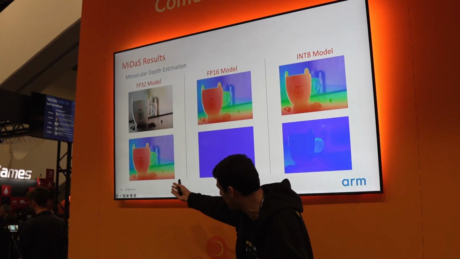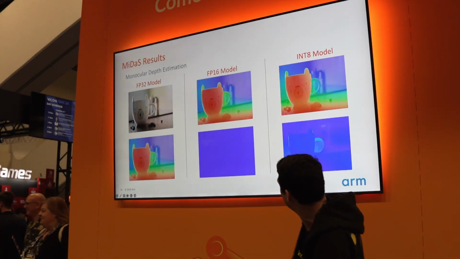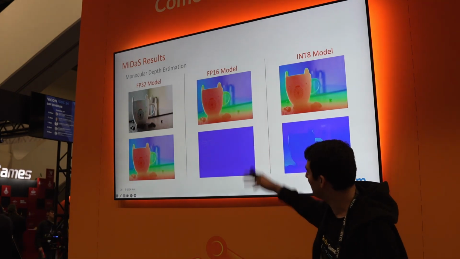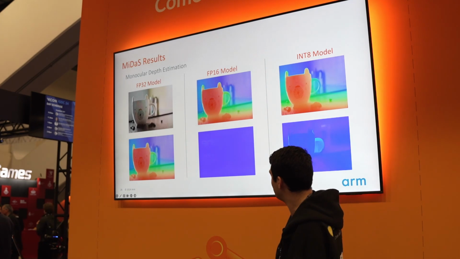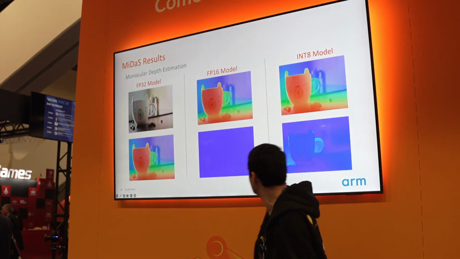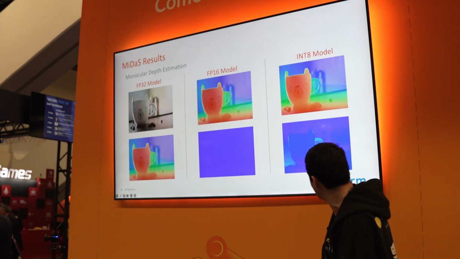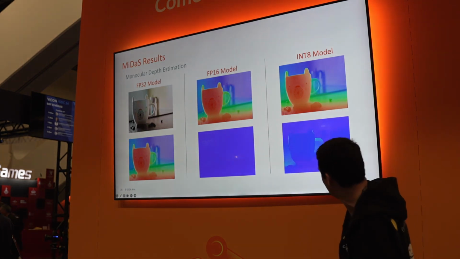You know, maybe you can say that the beans aren't showing up correctly, but that's the model's problem. With 16-bit floats, this is a difference between those two images, and there's basically no difference. Here, 8-bit integers, maybe you might be able to see the difference there, and some around there.